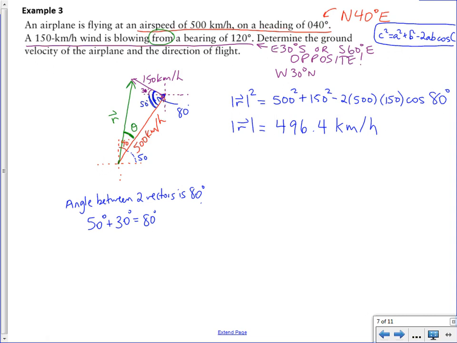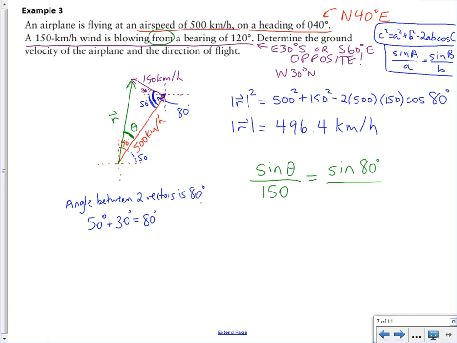So if I find theta, then we're going to use sine law. Okay? So sine of theta over its opposite side. Again, the sine law: sine A over A equals sine B over B. Sine theta over, what's the side opposite theta in this picture? What's the magnitude of the side opposite theta? 150, equals sine, I need an angle-side pair. You only have the one angle, 80. You have to use the side opposite it. You have no choice. You have to use the number you just found.